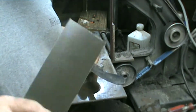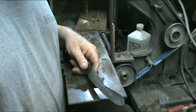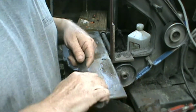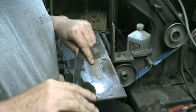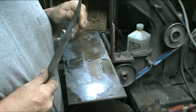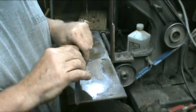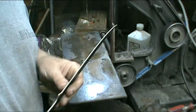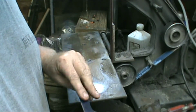And if push comes to shove, I may put some micarta on it, but I doubt it. But I really want to put some bone on it, so it makes it more tactile. So it's going to be wet and everything, so I'll have to seal it in there. I have to do that with the super glue or just epoxy, and just let it fill up in there real good.